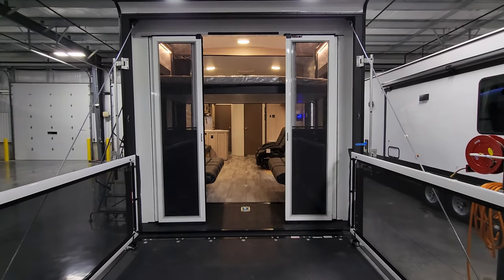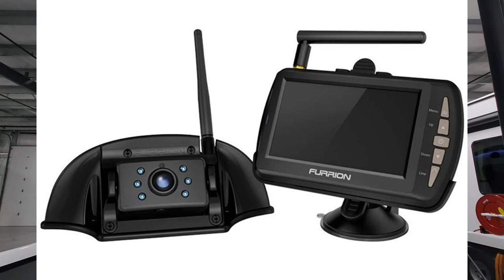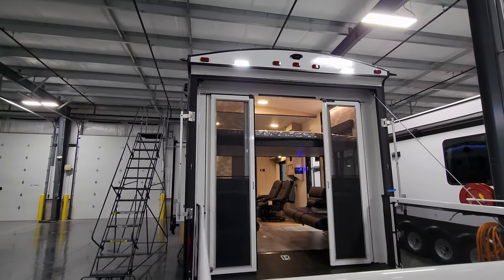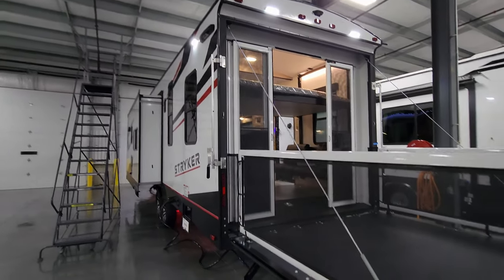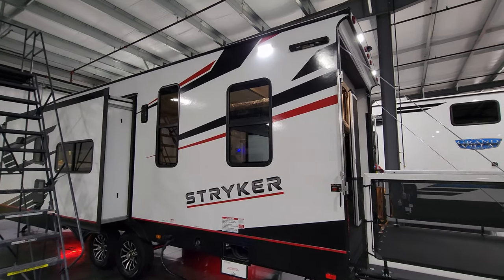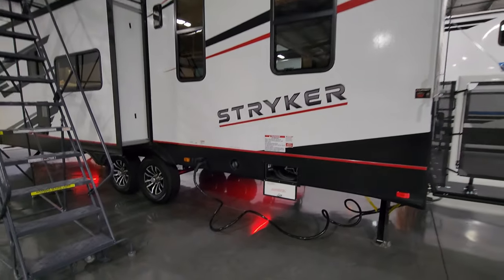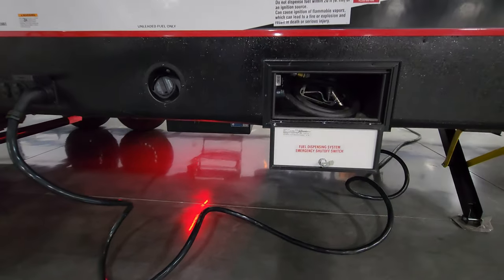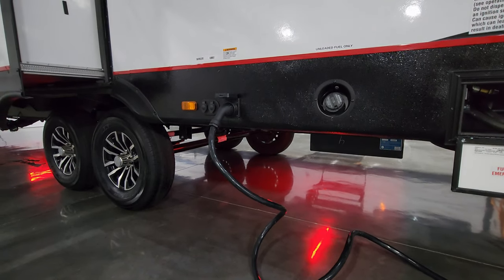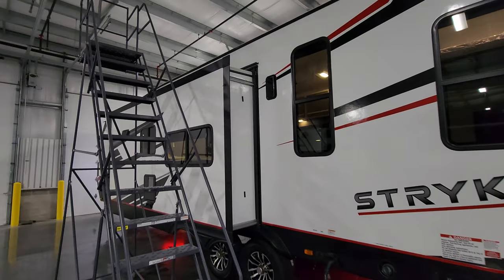That three season door feature was a really nice option. There's prepping for a rear observation camera up there — a nice feature that lets you see what's going on behind you when driving down the road or backing into a campsite — and a couple docking lights up there as well. There is prepping on the side for the portable stow-and-go ladder, a nice telescoping ladder to get up and down on and off your roof. There's another docking side light here, and right here you have the fuel station and fill-up for that fuel station. You have your detachable 50-amp power cord and cable/satellite inlets.